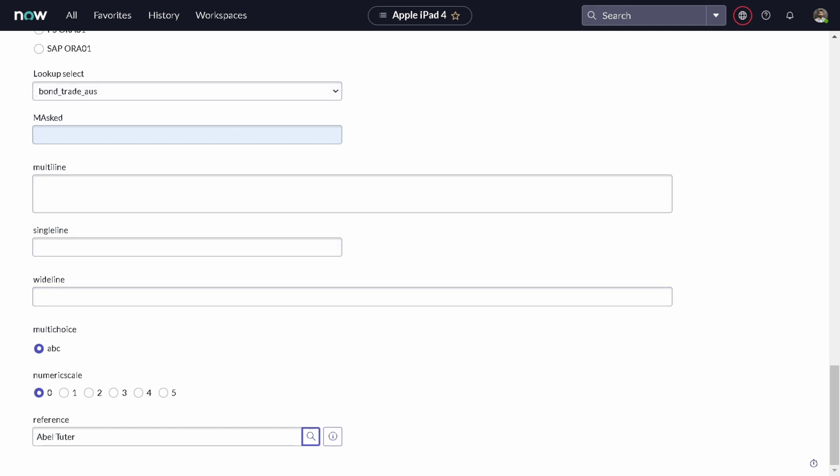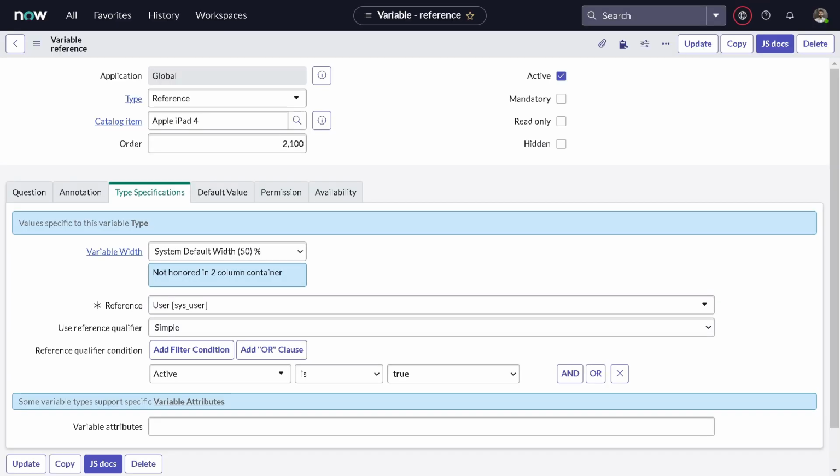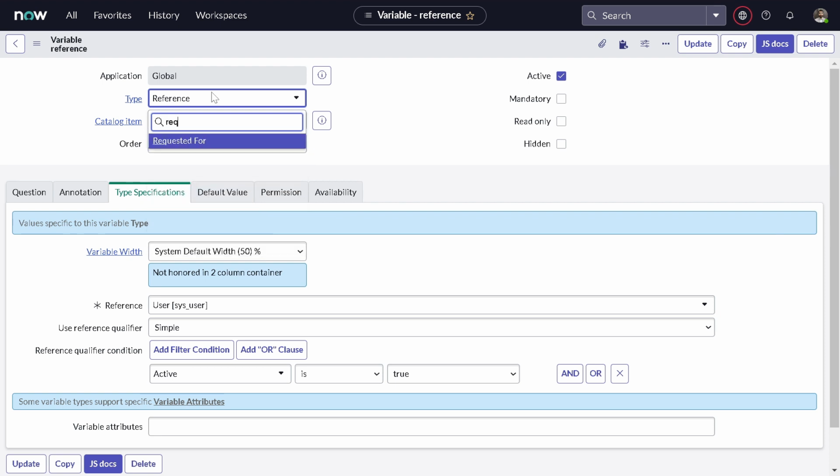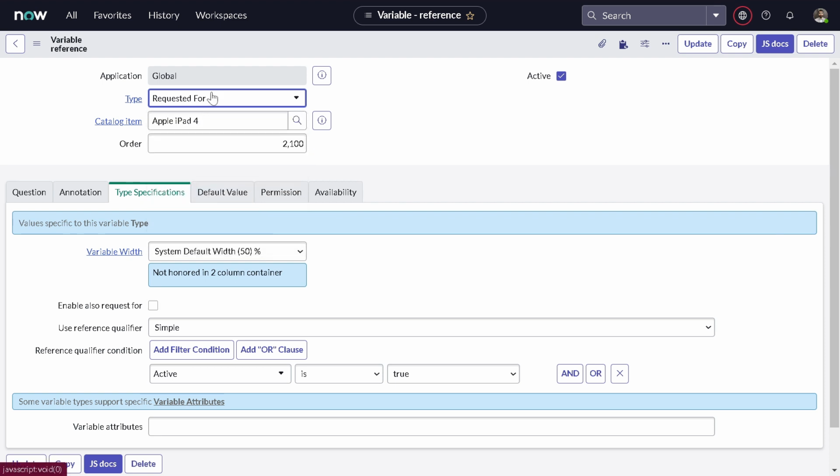Perfect, right? Now a lot of people, whenever you want to create a requested for, that is, whom you are requesting this item for, will create a reference field and then do all this kind of thing, reference to the user table. But you don't have to do this because there is already a variable available for that, which is requested for. I will give it an order 200.